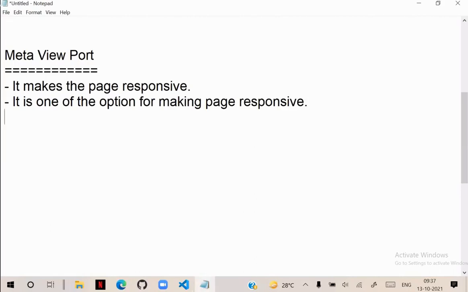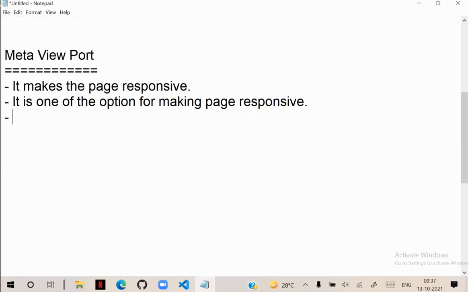That means don't think that only this option will make it responsive. For making the page responsive, so many things are required, and Meta provides one option out of that. Meta is not the only option for making responsive.